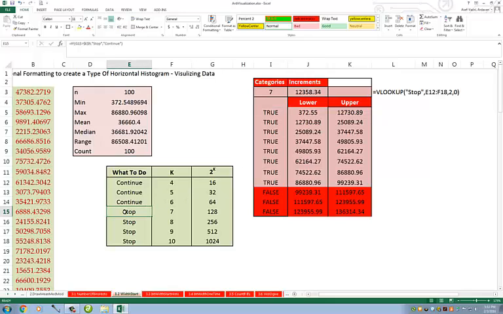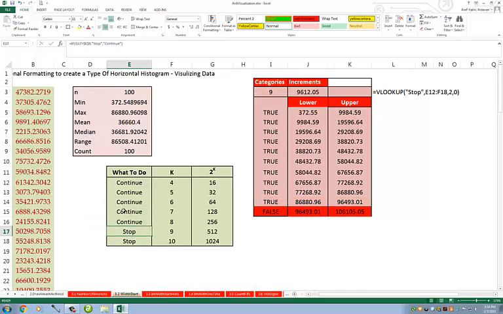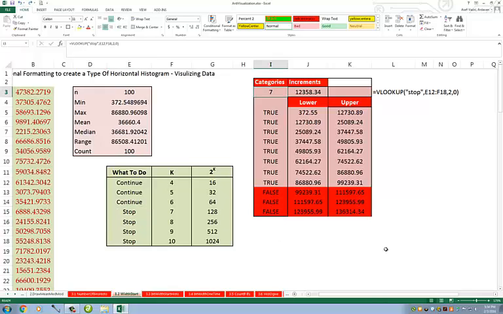But just for a minute, suppose it was like this, and stop was corresponding to k equal to 8. That 8 is now automatically over there. Now it is 9 over there. I used the VLOOKUP function, and by using it we also have a taste of what the VLOOKUP function does.